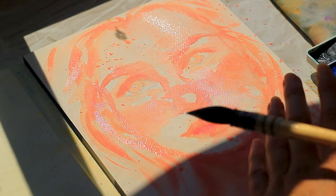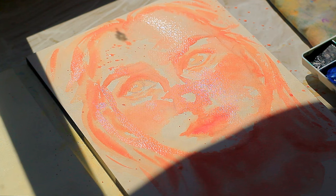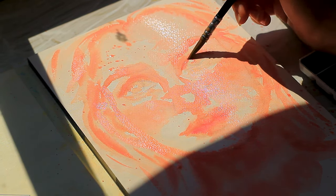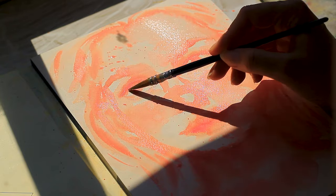I had intended to add a second layer, like this entire time, but the blooms that were created were just so pretty that I didn't want to go over them and then lose them. You might have seen that I did that before in episode 5 of the scene series, where we painted the horror film The Omen. I will leave it down below.